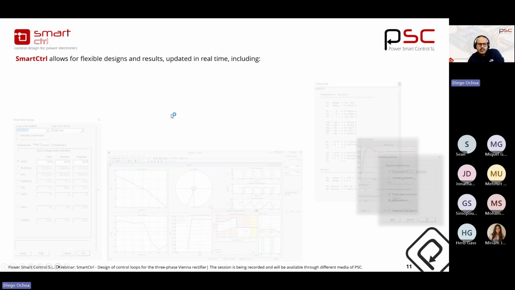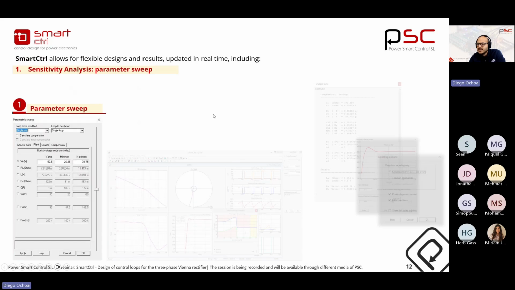So in SmartCtrl, when any of the parameters are modified, all the results are updated immediately. Another tool that SmartCtrl has is a sensitivity analysis called parameter sweep. In that case, you can change the input values.